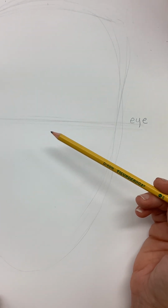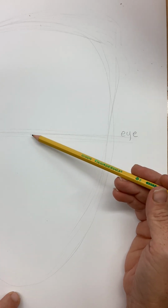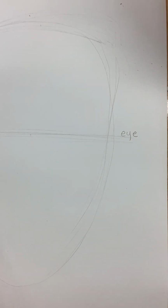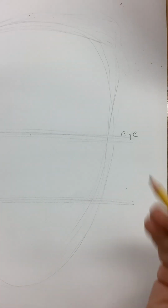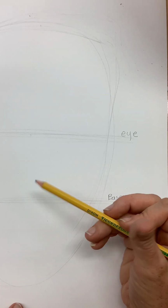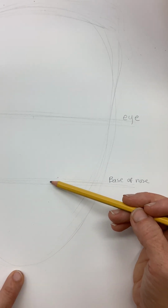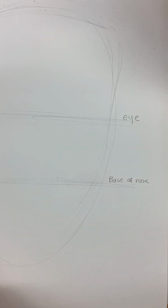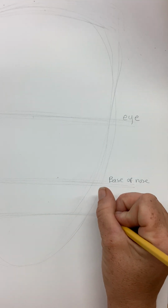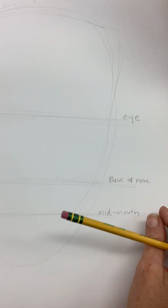Okay, next line. Your nose is halfway down your head. So, halfway down from your eyes to your chin, to the base of your nose. So again, I'm going to look at this and I'm going to just estimate, and I'm going to say, okay, that's about halfway. And so that's where the base of my nose is. Okay, that's done. Then I've got to draw my lip line, and from the base of my nose to the bottom of my chin, about halfway, that is the midline, or the middle of your mouth. So mid mouth. Okay? All right.